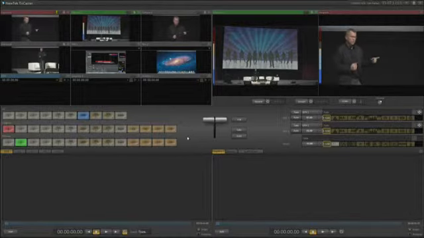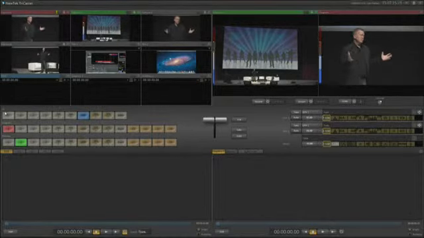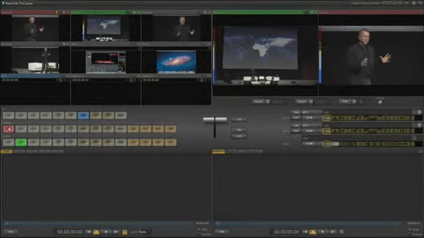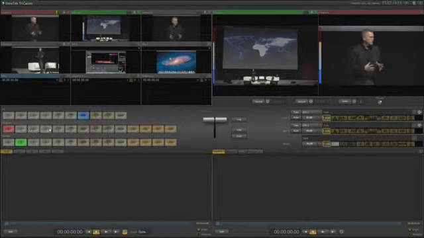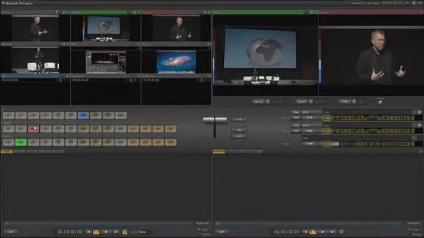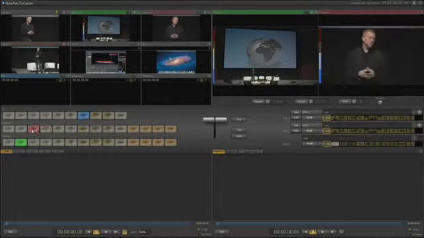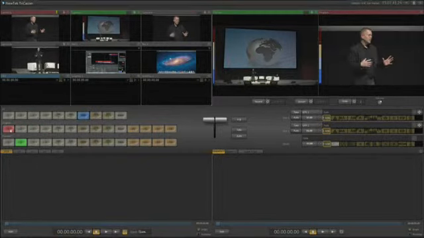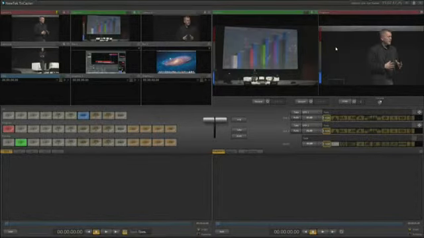Now that you have your inputs set up, let's look at the main switcher interface. There are 3 rows of buttons here labeled Effects, Program, and Preview. Let's start with the Program row. Whatever is selected on this row is shown on the outputs. By default, this is also what is being streamed and what's being recorded. You can directly select any input on this row and it will cut to that input on Program Out. The output of this row is displayed here in the large monitor labeled Program. This is what you are broadcasting to the audience.